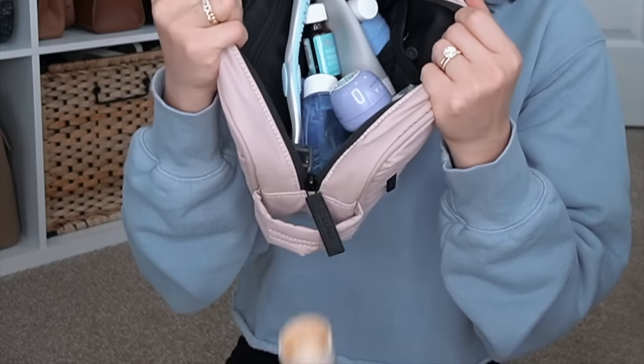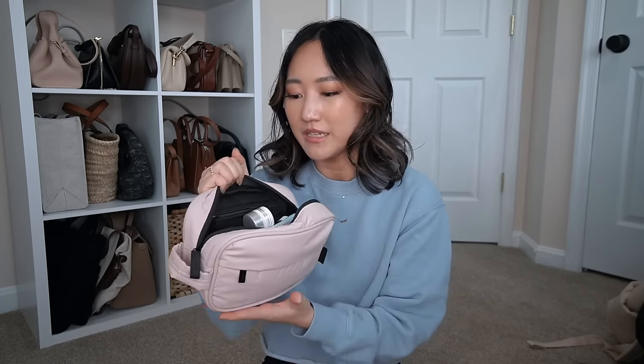So I usually put my feminine products in here. And then on the front, I put my contacts because I have dailies. It has the main compartment and I put all of my travel size items in here. Oh, and it also has pockets inside and a zippered compartment on the other side. So this just fits so much. And this is perfect for all of my skincare for a shorter vacation. Love this so much. Literally weighs like nothing. This material is just superb.